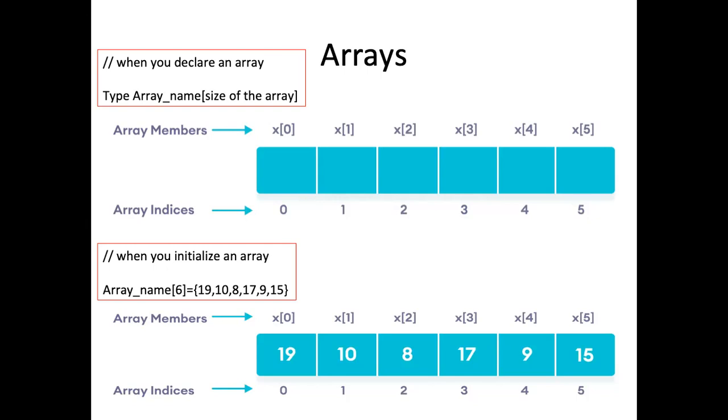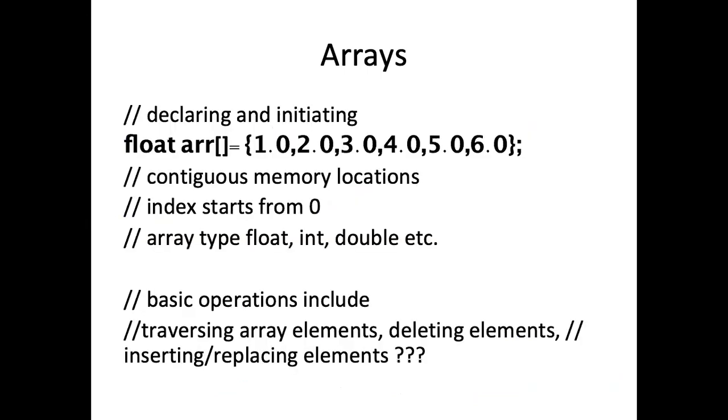And so this is how the syntax of defining an array goes. Here is another example of an array which is of type float, and within brackets you can see that you have also initialized it. The line in bold here is primarily representing the declaration as well as the initialization of an array.